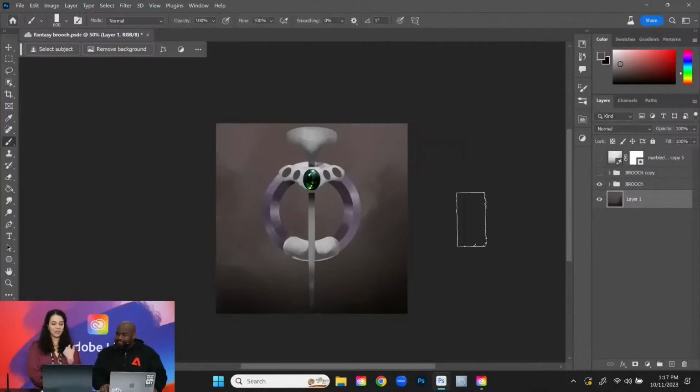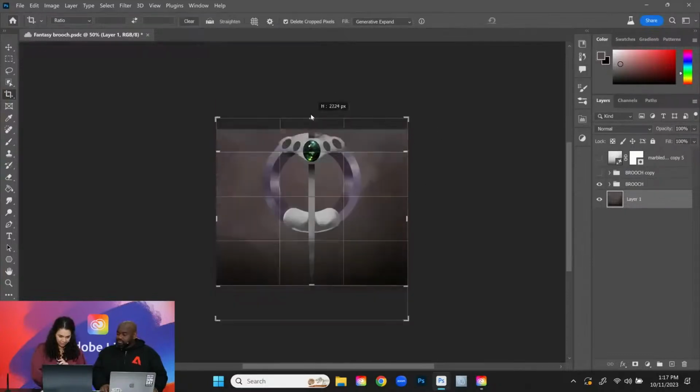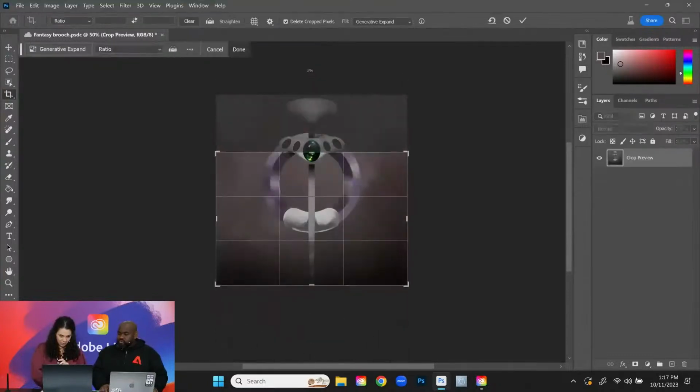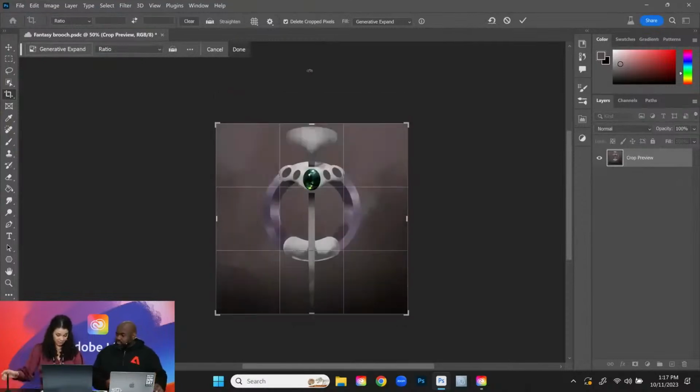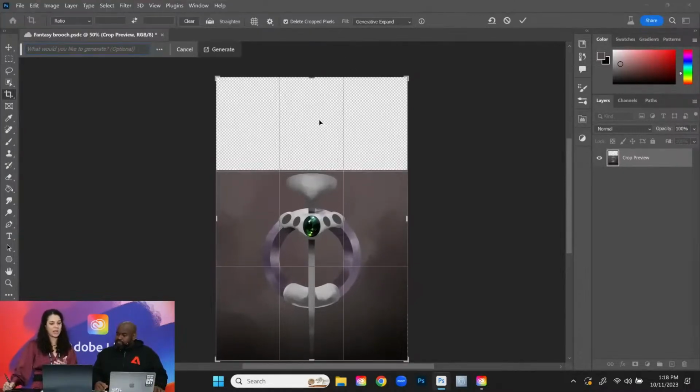Another thing that I like to do is generative expand when it comes to my backgrounds, because what it does for me is, I'm going to go ahead and just grab my crop tool. That's just through the crop tool. Yes. It was getting a little squiggly there. There we go. So maybe I want this to be much longer so I can showcase a lot of this.